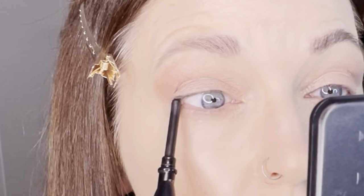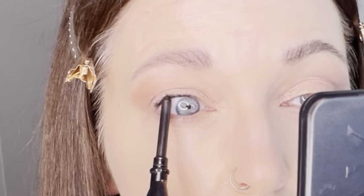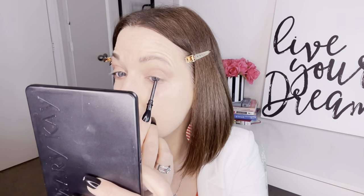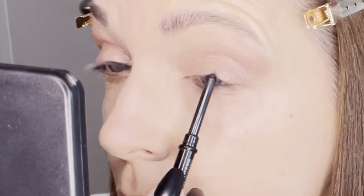Okay, next up, we're going to use the Mary Kay eyeliner in black. And so I am tight lining here. And I actually saw a video, I cannot remember where I saw it, I don't know if it was on YouTube or Instagram or anywhere, but there was a makeup artist that was giving a tip on how to do your tight line. And you're going to see me do that here.